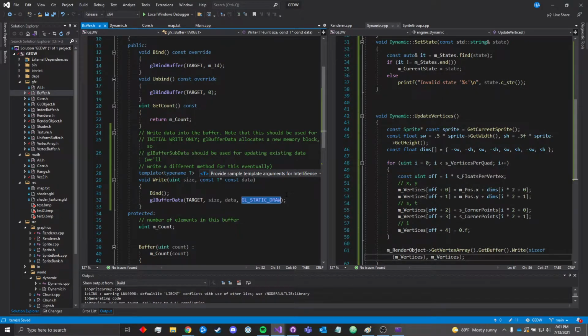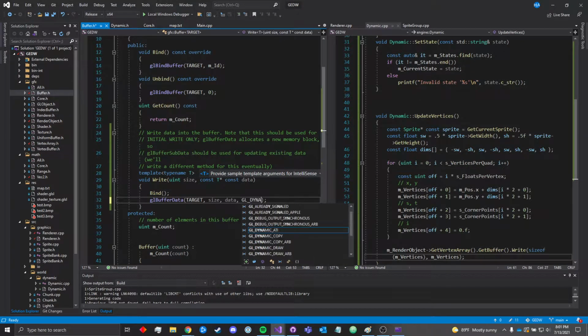GL_STATIC_DRAW means very few updates to the data, but I'm going to be reading it often. I'm going to be drawing from it often. But for our dynamic buffer, we need something different, because clearly we're going to be writing to it every frame. But then we're also going to be drawing it every frame. And so there is a very similar macro for that, GL_DYNAMIC_DRAW.